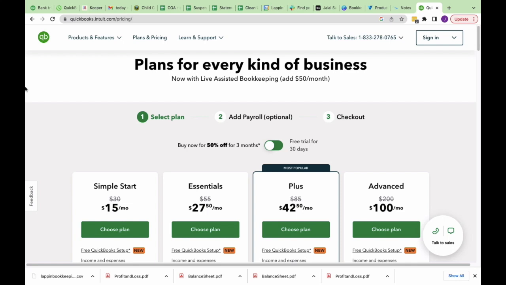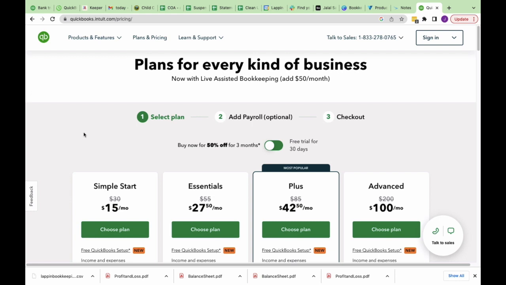One more thing as well, I do recommend that you use the QuickBooks Online accounts. Everything is moving to be online and to be digital, and QuickBooks is putting the majority of their resources into QuickBooks Online. There is a desktop version. However, I recommend that you don't go down that path because at some point you're probably going to end up converting over to online anyway. So with that being said, let's get started.